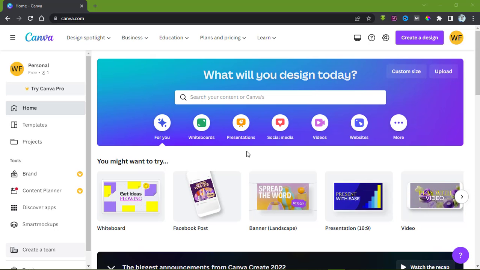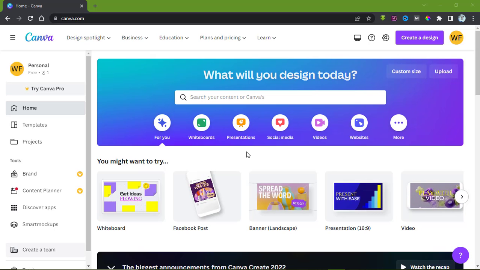If you don't know about Canva, Canva is the number one graphic design online platform in the world, and it houses several types of graphic design platforms, which you can use for several different options. You can use it for your digital marketing, your content creation, your websites, your social media marketing and more.